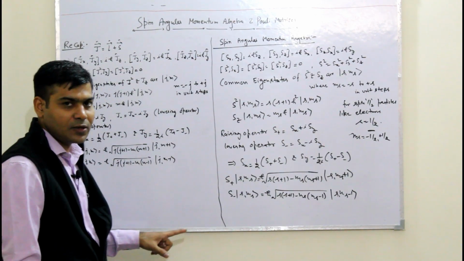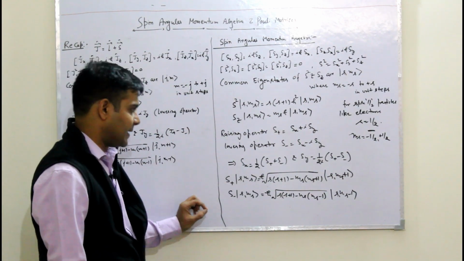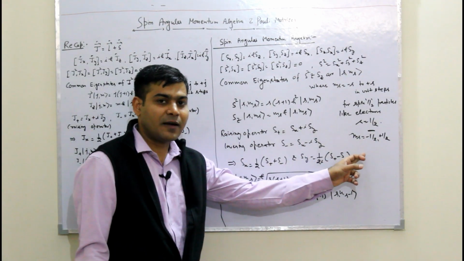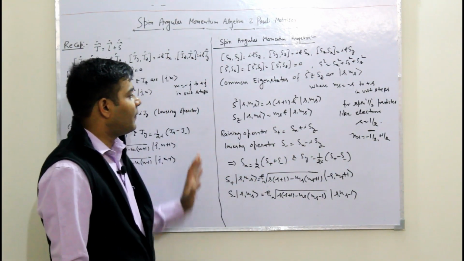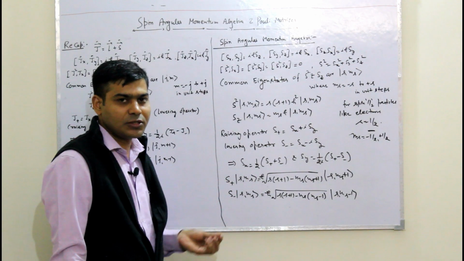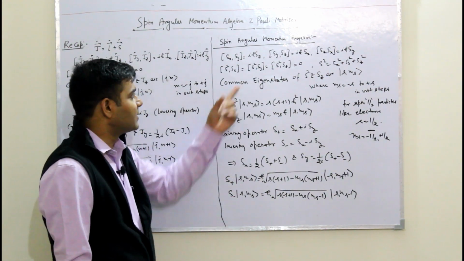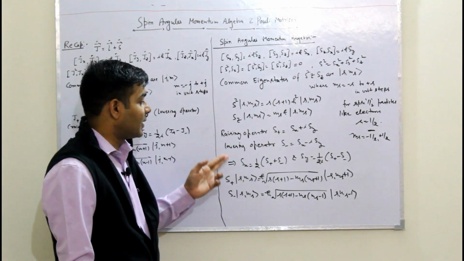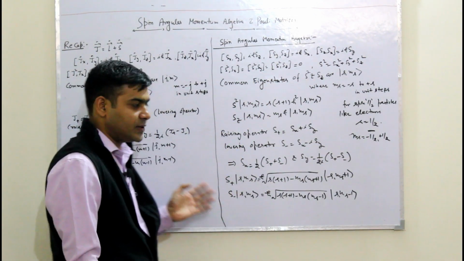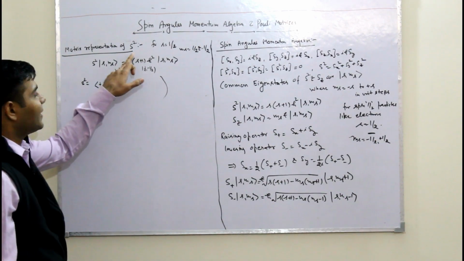Similarly, in this present video, for a fixed value of small s, for example for spin half particles like electron, small s is half, we are going to find out the matrix representation of every operator involved in the theory, that is Sx, Sy, Sz, all the three components, S square, Sz, S plus and S minus, all these. So let's get started. Let's have a look at the matrix representation of operator S square.